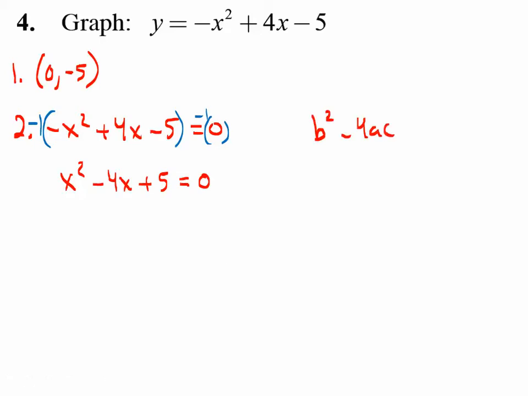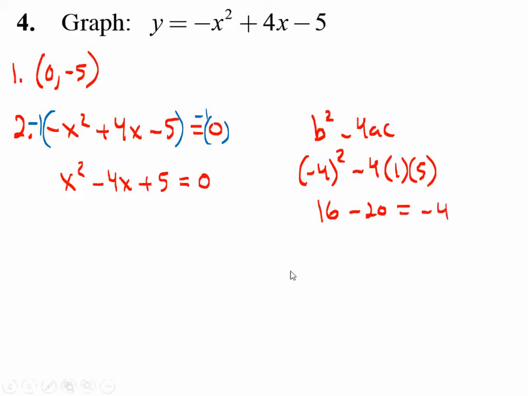Okay, so then the question is, it could be that still it's what we did last time here, which was an irrational answer. But when I do the discriminant, I got 16 minus 20, which gets me a negative 4. As we said earlier, I don't care if it's a perfect square or not a perfect square. There are going to be no x-intercepts. This is a complex answer, so therefore it's not going to have an answer on a real number line. And the x-axis is a real number line.